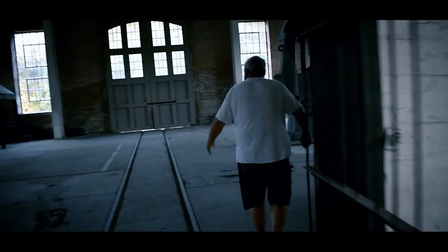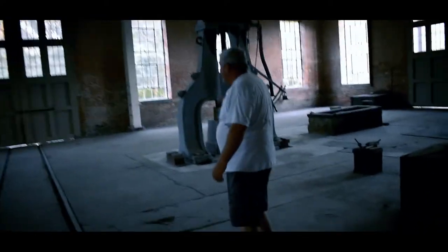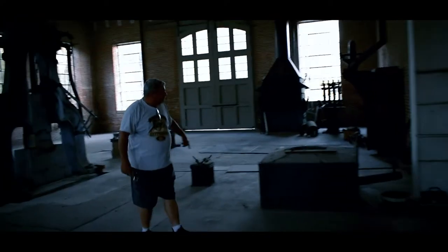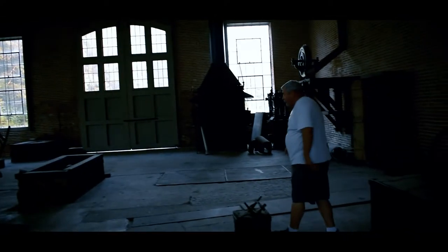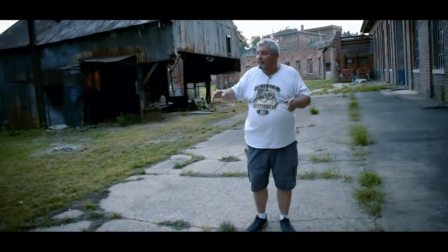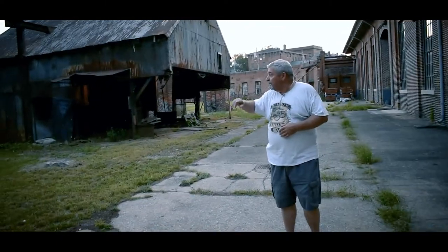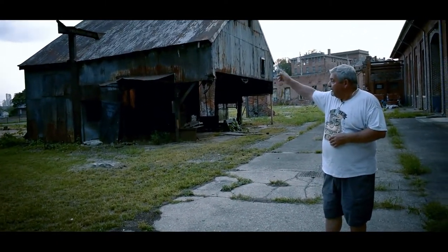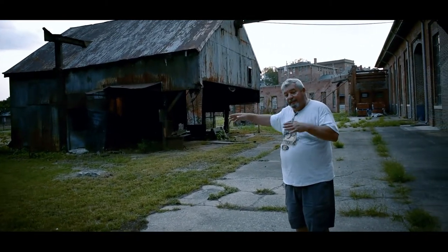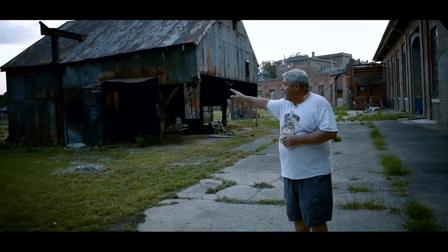This is the blacksmith shop, air-operated drop hammer, five forges. It's where they used to heat the steel in the forge. They had pulleys here, they would heat the steel, turn it around, feed it into the air-operated drop hammer and shape it. The roundhouse is 13 acres, nestled against the Tuscarora Creek. Our property goes way down past that tree. That's another field. In that field, during the Civil War, the soldiers, north and south, whoever had the place, used to set up.